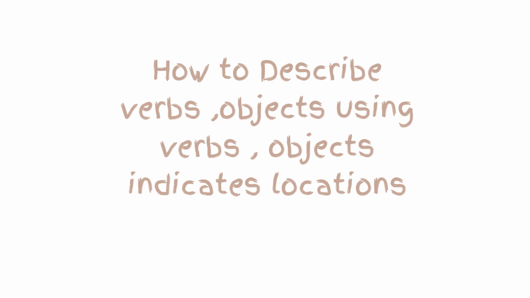In today's lesson, we're going to learn how to describe a verb. We have three situations. The first one is going to consist of two sentences. The first sentence has a subject and a verb. The second sentence is going to have the same subject, but more description for the subject itself.